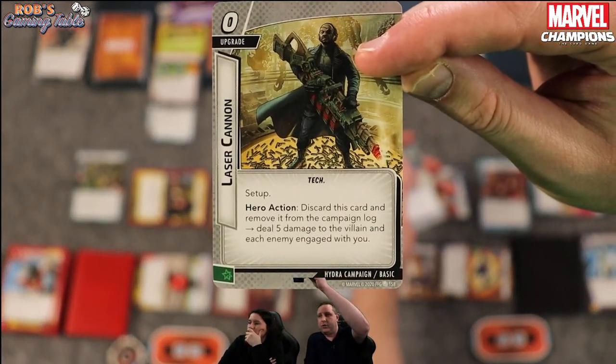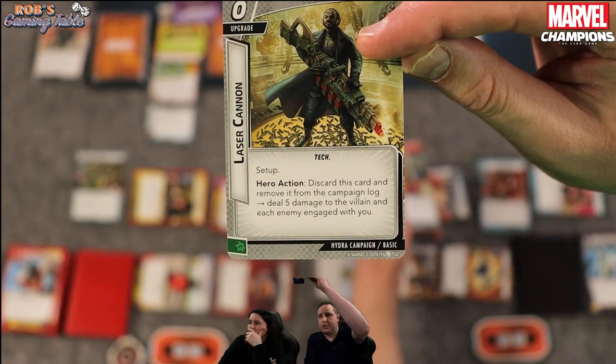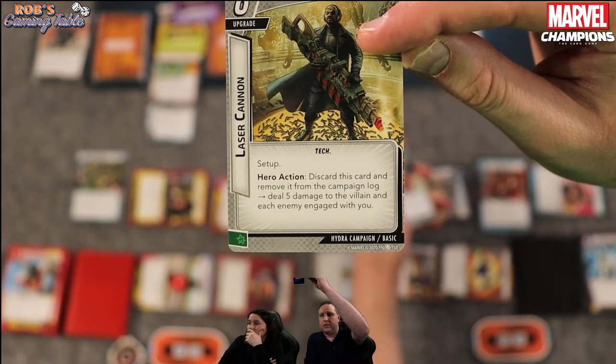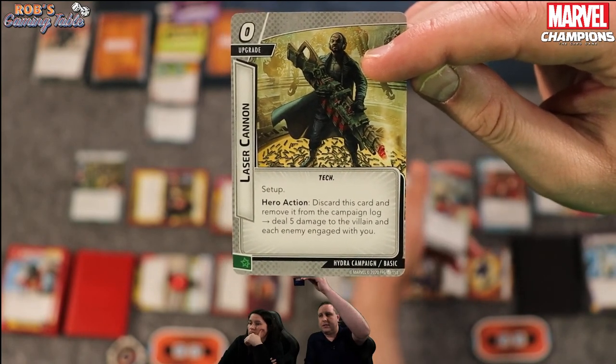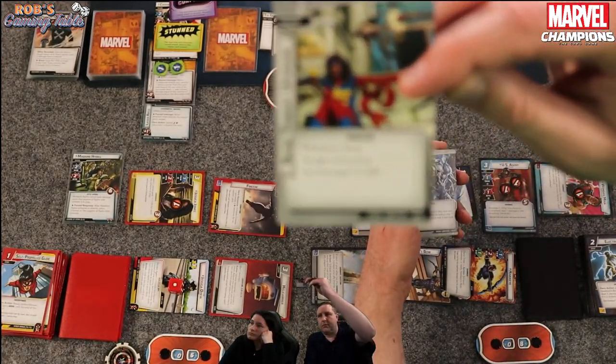We got Laser Cannon, which is a setup card. So I think it starts in play. Hero action, discard this card and remove it from the campaign log. So it's like a one-time use. Deal 5 damage to the villain, and each enemy engaged with you. Whoa. So I have a feeling we're going to have a villain coming up that's going to have lots of minions and be annoying, and this will help with that. That's a good card. I don't know when that is. Yep. Well, they all should be good.